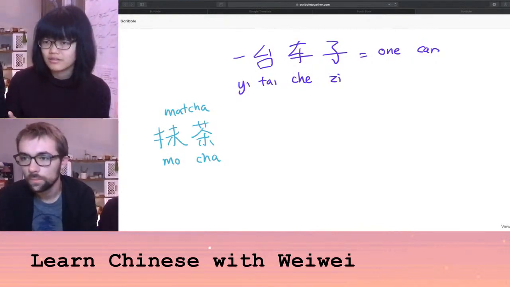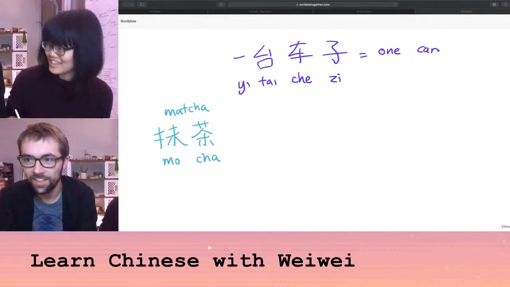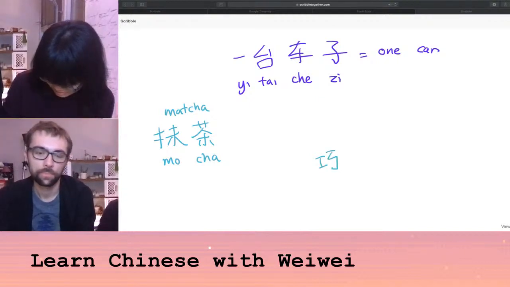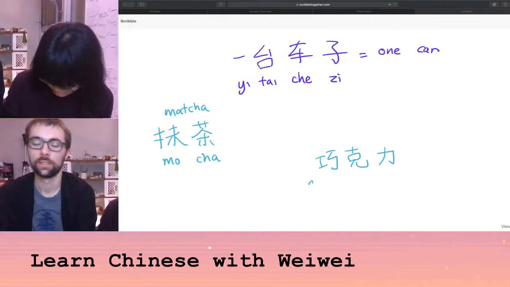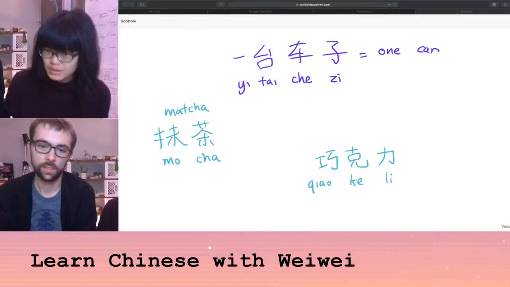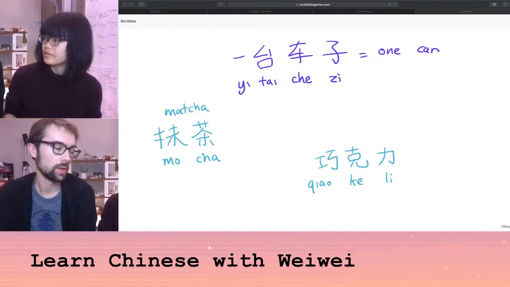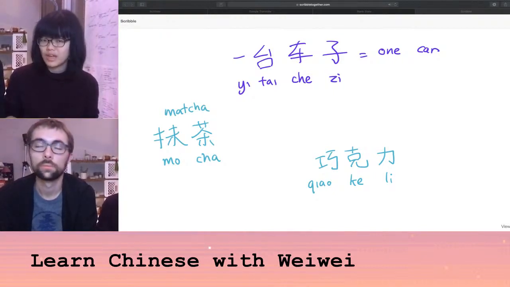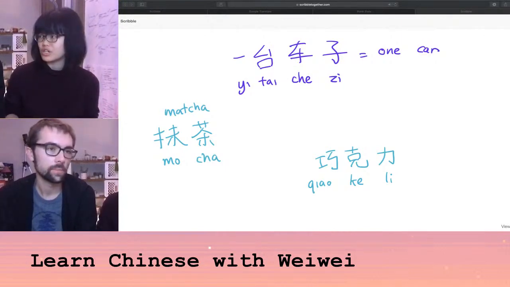Like 巧克力. Chocolate? Yeah, that's chocolate. Oh, hey, that's cool. Whoa, that's crazy, but chocolate's so old. I totally would have thought chocolate would have a Chinese word. I think it's because chocolate was imported. Oh, probably, even though it's old, it was just imported for a long time? Yes, it was imported, so it was not discovered by Chinese. Right. Whereas they did not come up with their own version of it.